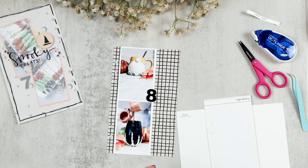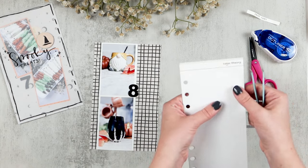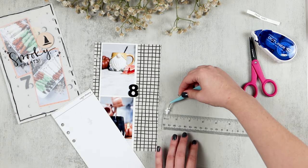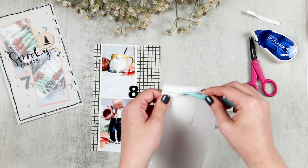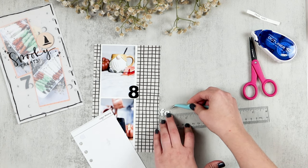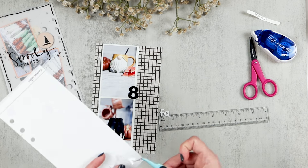I am using a white alpha from Studio Calico. This probably came in one of these subscription kits. I don't know. I just have them all stacked together because I don't use them hardly ever. And I really need to start using them. So that's why I pulled it out to use in this page. So like I said, I'm going to be writing favorites.